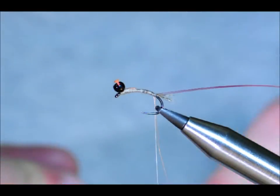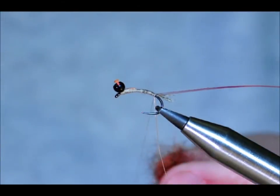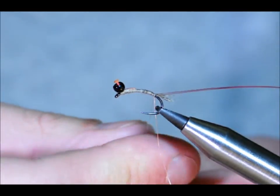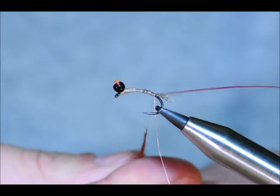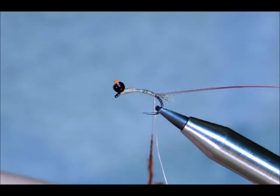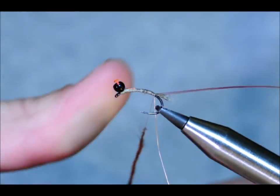It does make a big difference to the fly, as I'm sure the photograph shows. So I'm going to just catch all that. And the dubbin I'm using is a Davie Wooten SLF, and this is the dark brown. Looks kind of gingery to me, but what do I know about colours?